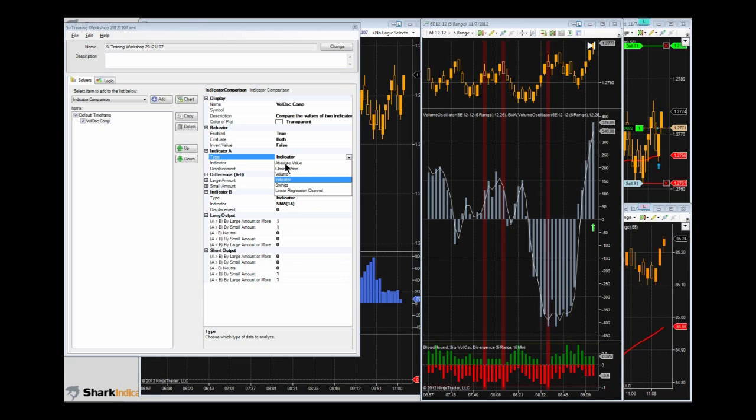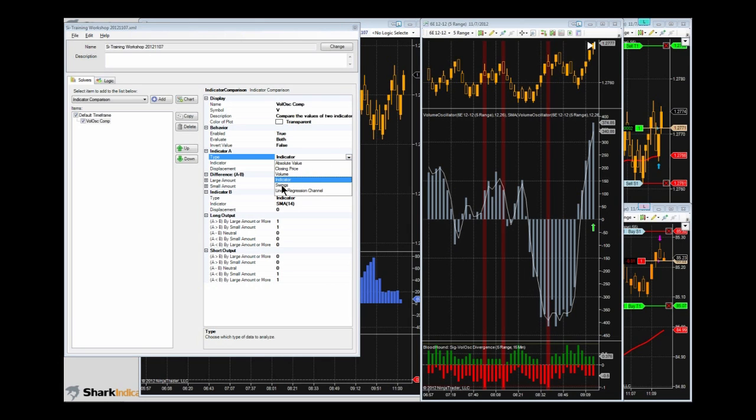An absolute value could be used with the MACD or the stochastics indicator, where you would have an absolute value on the subchart, say like the 0 value. You could compare the closing price to something, like a moving average. We have volume, you can bring volume in. And indicator, as it's set right now, you can go in and select any indicator you want.